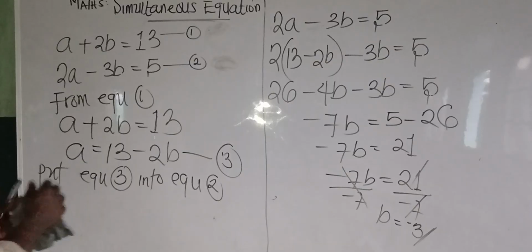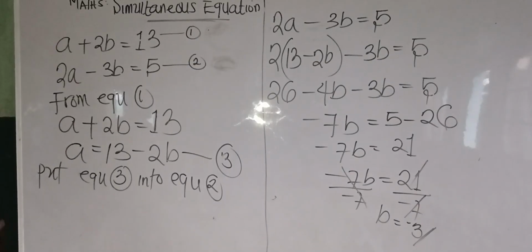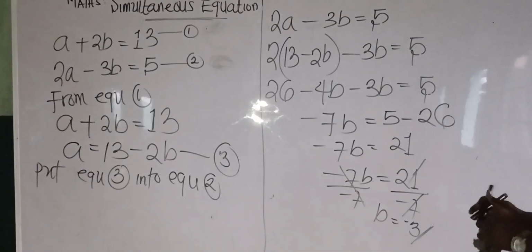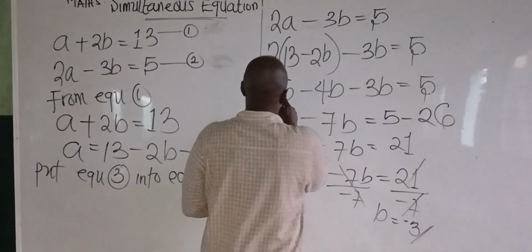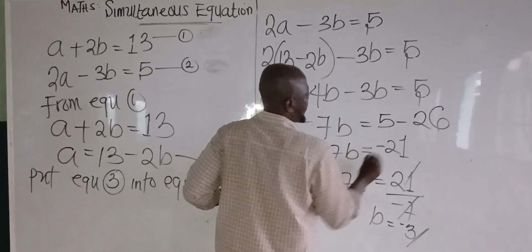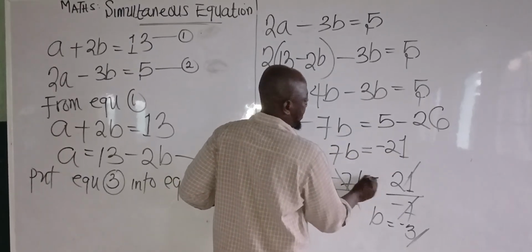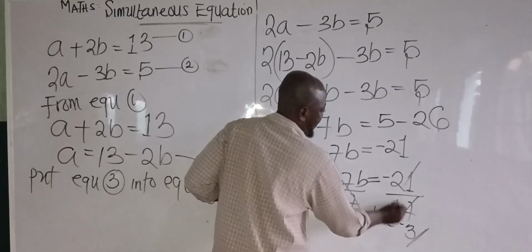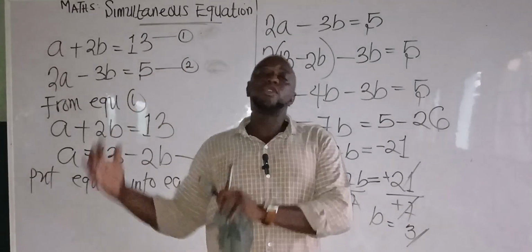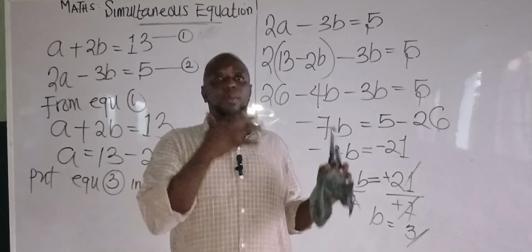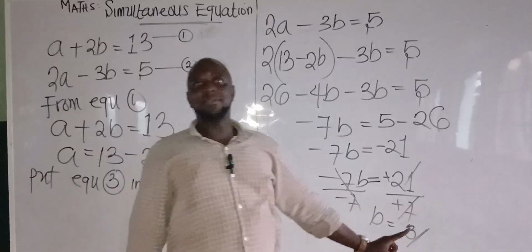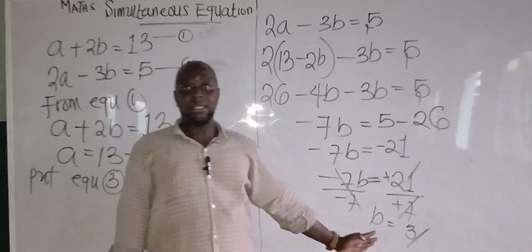Going further, once you have gotten the value of your B here, sorry, this is minus 21, because 5 can take this one to give us minus 21, so that minus cancels minus. So here becomes 3. The thing to note is that whether you use the elimination method, coefficient method, or substitution method, you are supposed to get the same answer. So remember our B is equal to 3. That is what I've gotten here.